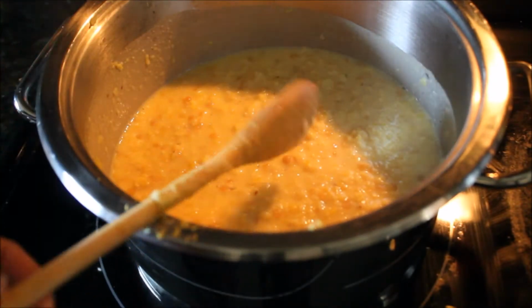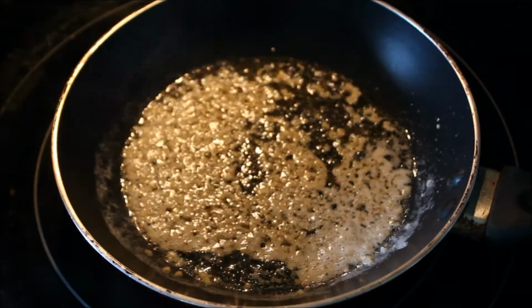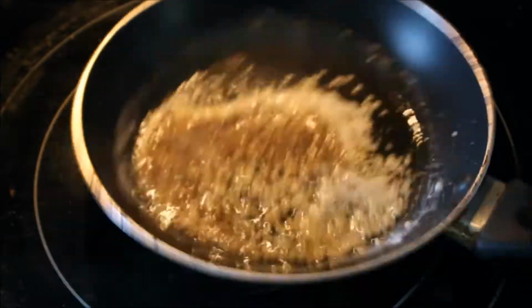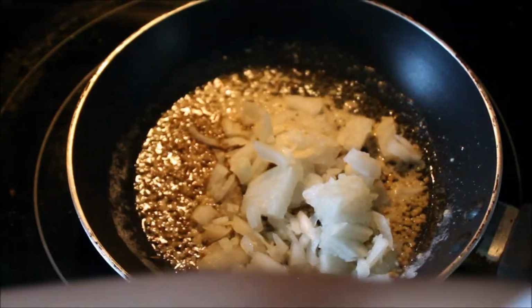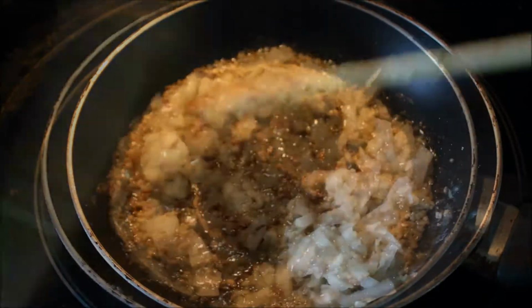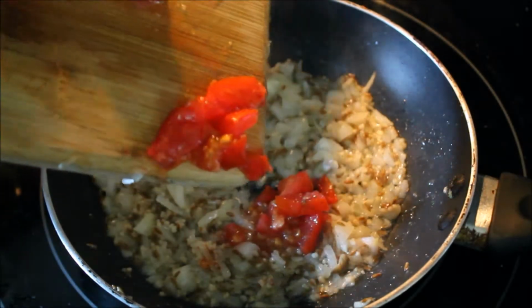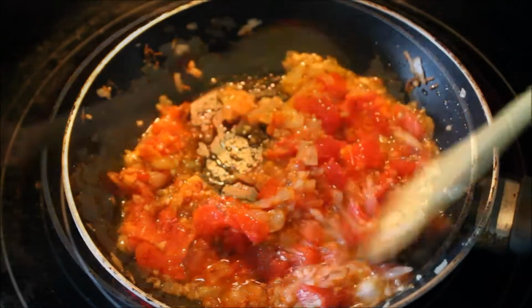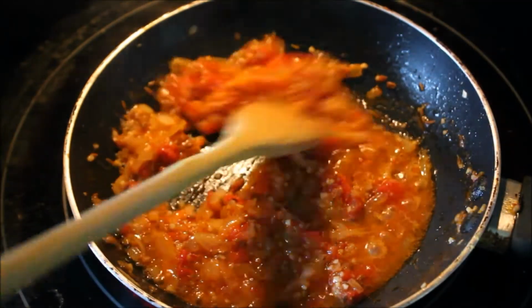Now in a separate fry pan, heat oil, butter or ghee, then add minced garlic and cook for a minute or two. Then add cumin, stir, and now it's time to add chopped onions, and cook your onions until they are soft, for a minute or two. And now it's time to add your chopped tomatoes and start cooking this mixture until the tomatoes are completely cooked, release their water, and oil comes on top. And then you add a teaspoon of garam masala.